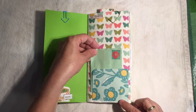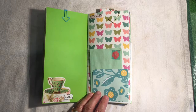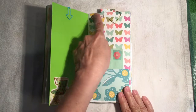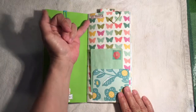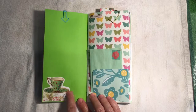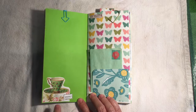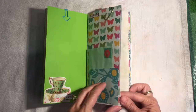Here's a corner tuck. Loved these butterflies. I've gotten into butterflies a lot more this season. In the past, they haven't been that big of a deal to me, but I'm really enjoying the butterfly accent in the journals. Then on these lighter word stickers, I've taken a Sharpie or just some kind of fine tip black pen and sort of outlined those in, I want to say sloppy, but like a sketchy manner, so they'll pop a little bit more off the page.